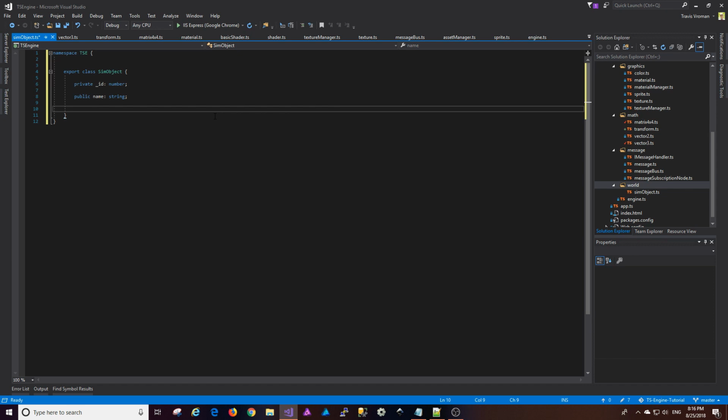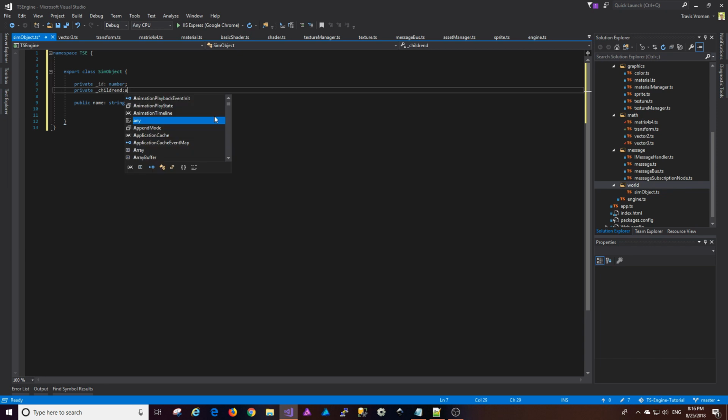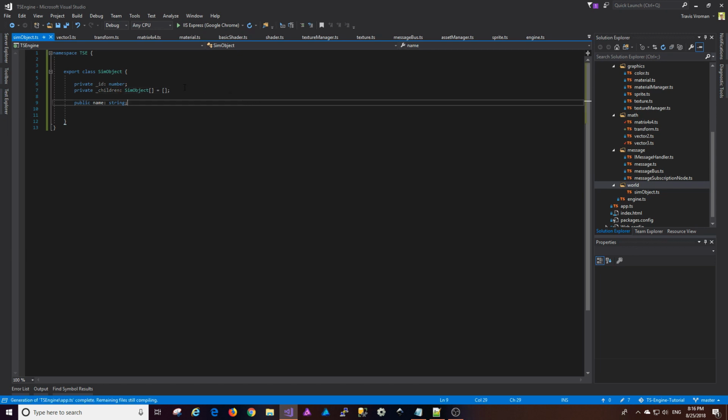Let's also make a private _children, and that's going to be an array of SimObjects, and let's set that to an empty array. The reason that we want that private is because we don't want to be able to edit that array directly. I'll go into some of the reasons for that in a moment.